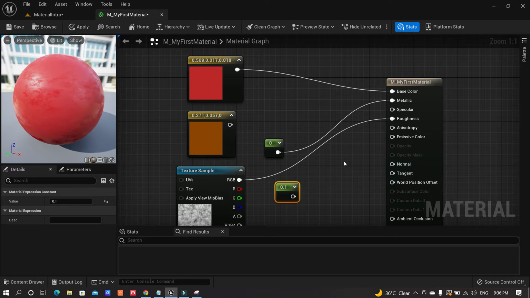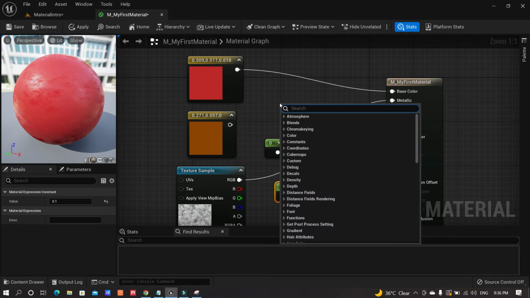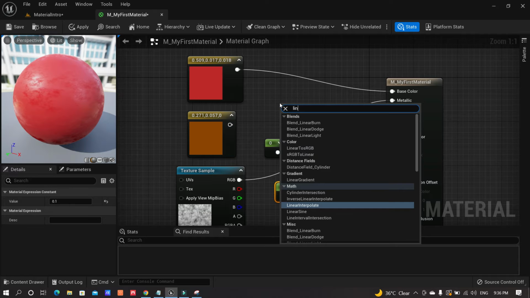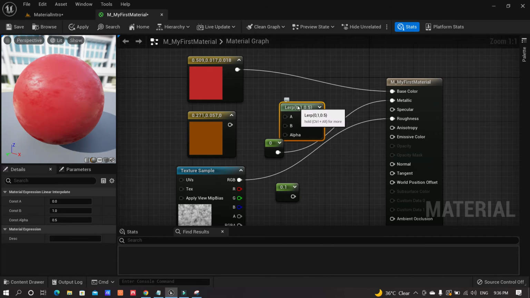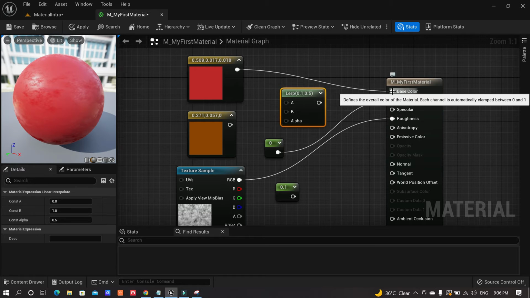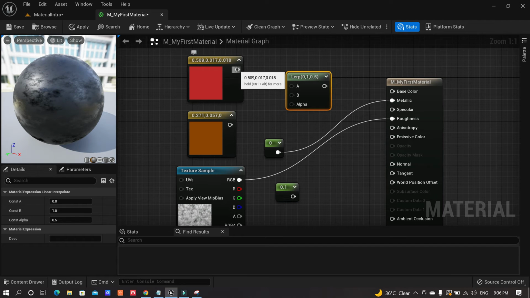To mix the colors, actually, we need another node which is called the linear interpolate node. Click on it, and it will be available to you now. What we need to do is actually, first of all, press Alt, left mouse click, just disconnect it, and connect this particular node into B. Actually, the first one is into A, the second one is into B.